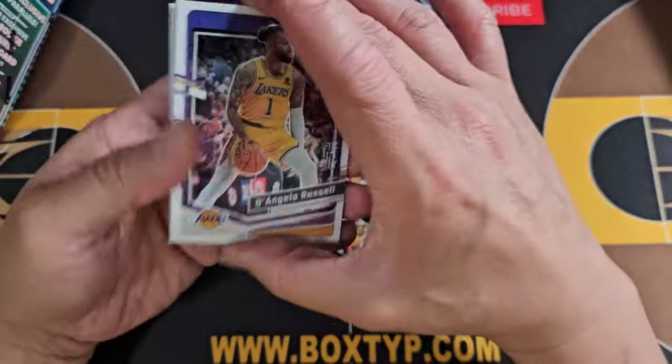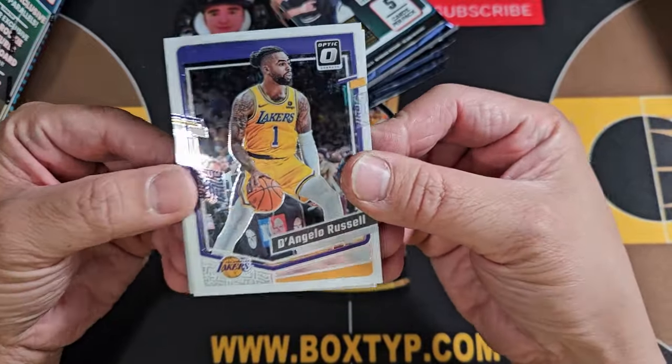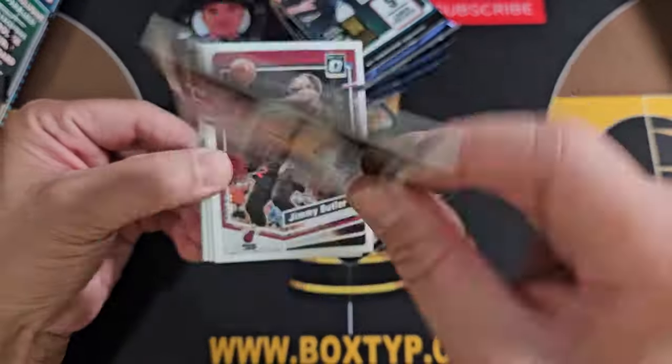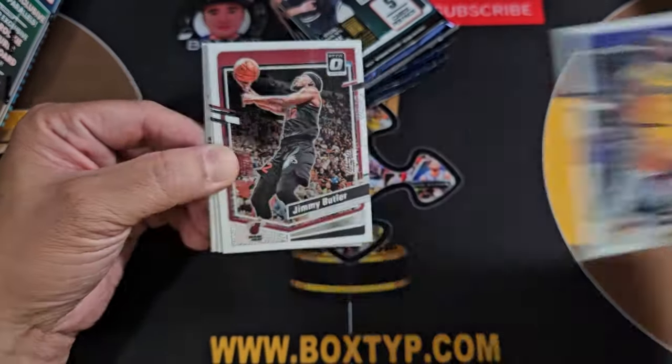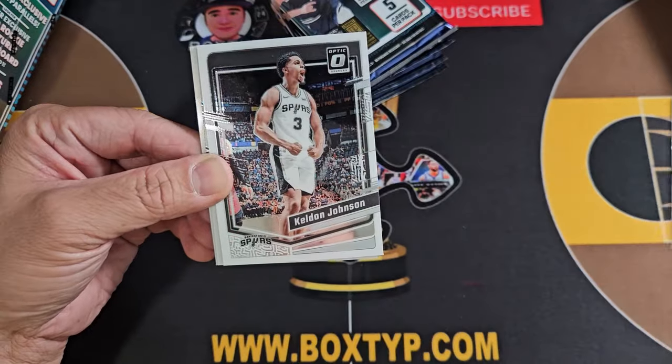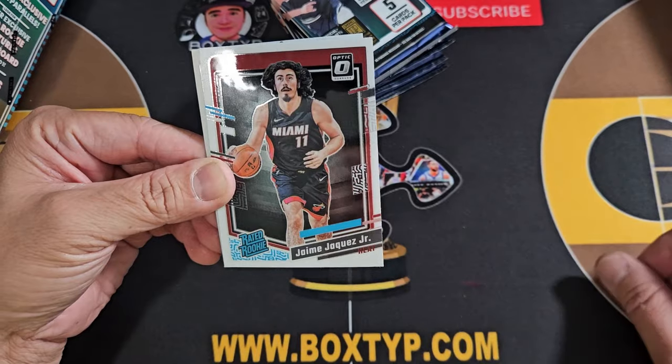Wow. So this is Optic this year. Okay, this is the Optic this year, guys. Same like Donruss, but this one has a little bit of chrome, right? Paper and chrome combination. Oh, I thought it was Wembanyama. Rated rookie, well, nice rookie there.